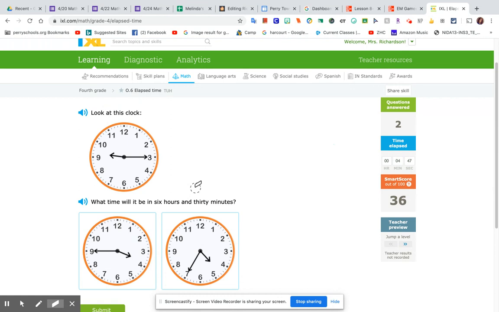You can still put your finger up instead of your cursor or marker, and you can still use your finger to help you jump and count. Sometimes I just use my fingers if I don't have a clock. All right. Let's jump a level.